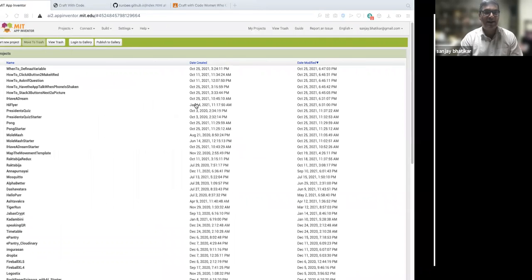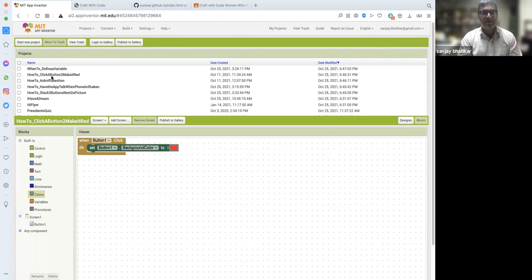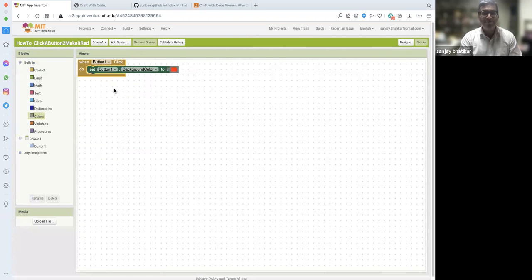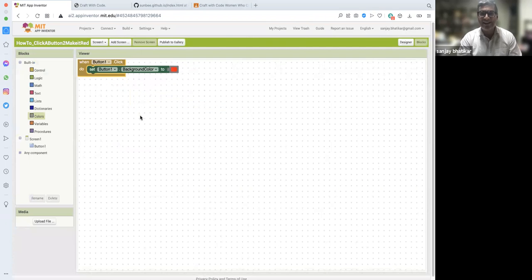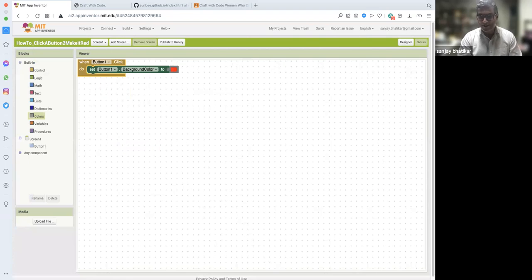Very simple, right? So if you're coding along, you'll go to the how to click a button to make it red. And as I posted on the forum, my Android phone from 1996, I think, finally died. So I'm waiting until Thanksgiving to get a new one. I hope to get a good deal. So everything will be in the emulator.